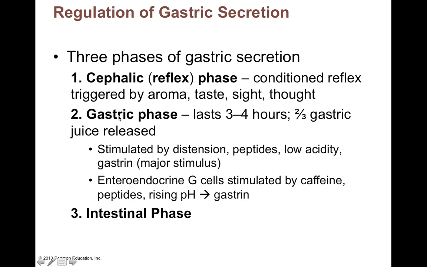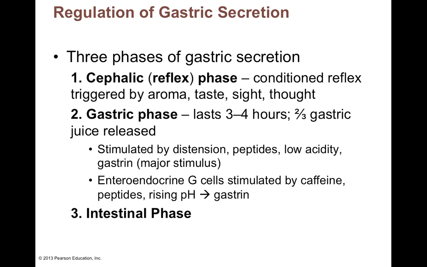All right. So the gastric phase, though, is when food actually enters the stomach, right? Then you begin your gastric phase. Now the gastric phase lasts for several hours after you eat, and the reason is it takes that much time for food to continue on from the stomach to the small intestine. But as long as there's food present in the stomach, we're going to be in the gastric phase in some regard, okay? Now what happens is once that food enters the stomach, it changes the pH of your stomach juices, right? So the food you eat is typically not as acidic as a pH of 1. It's going to be a little bit higher pH. So when you ingest that food, the pH of your stomach rises.